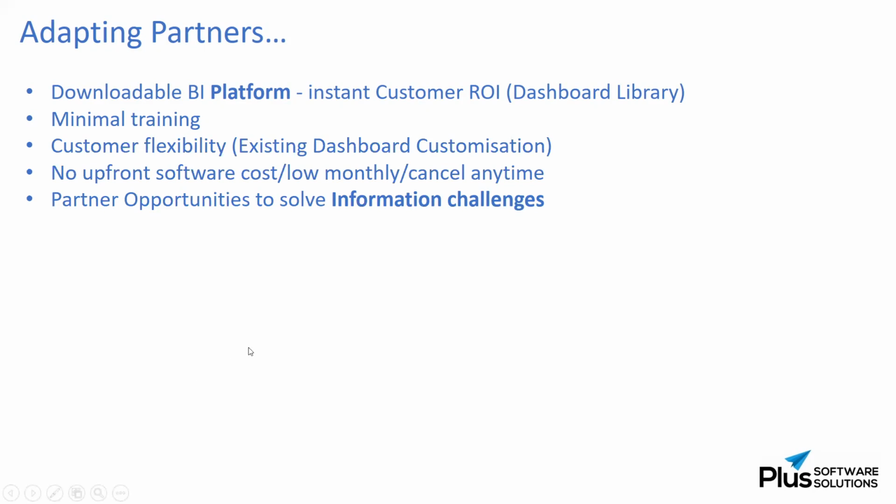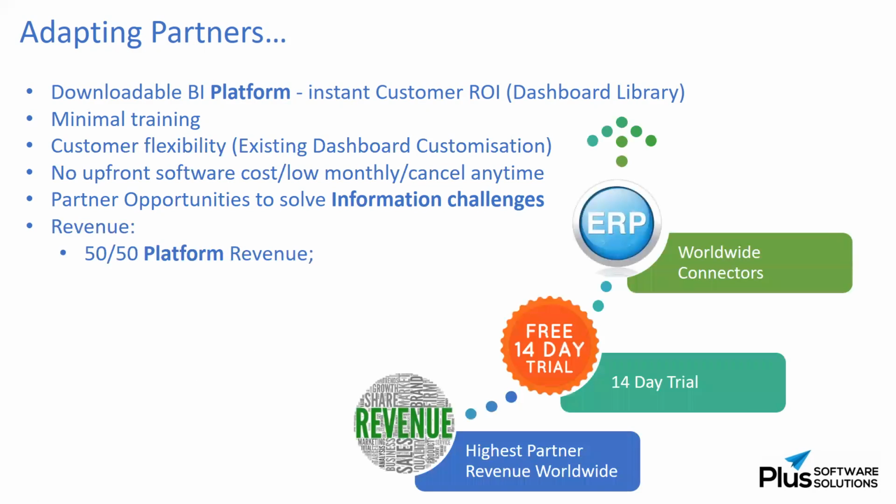So yeah, there are some magnificent partner opportunities to solve the information challenges, and we won't even look at the revenue, or in fact we will. A reminder of the platform revenue at 50-50 share, and now with Snapshot version 2, you have the ability to own that consulting revenue 100%. In the partner version that Dean will show us, if you don't want to create your own custom dashboards, you can send them back to us. It's not our preferred model, but of course we'd rather solve the information challenge that your customer might have than not. So there you have it, in a nutshell, what adapting partners are doing.